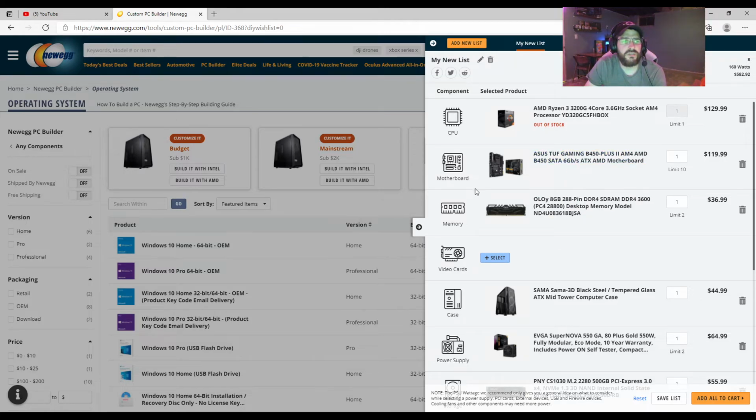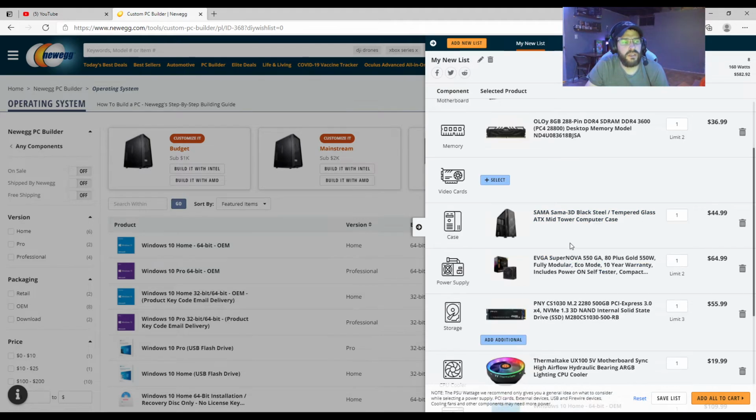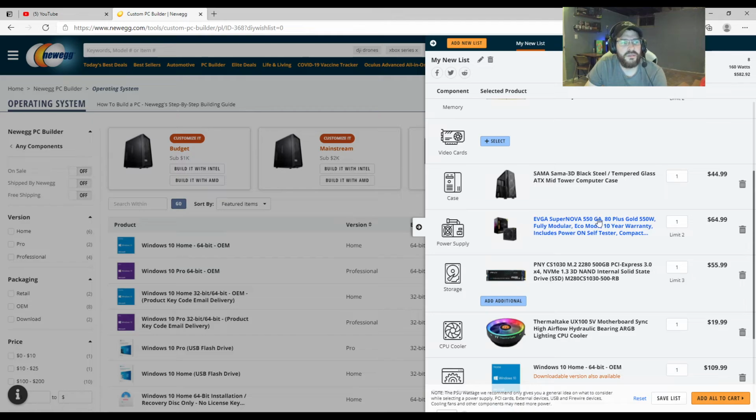Secondly, we got the Asus TUF B450 Plus. Great board, in my opinion. Only 8 gigs of RAM on this one to keep the cost in mind. Got a SAMA 3D black steel. EVGA Supernova 550, more than enough to get the job done. Give you some room too if you decide to do some upgrades later on.